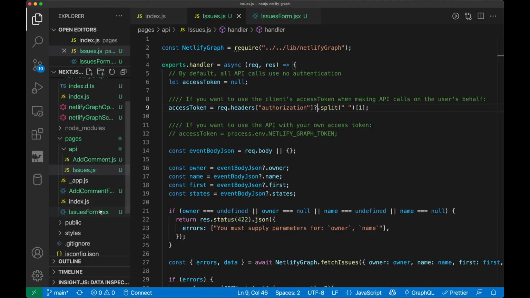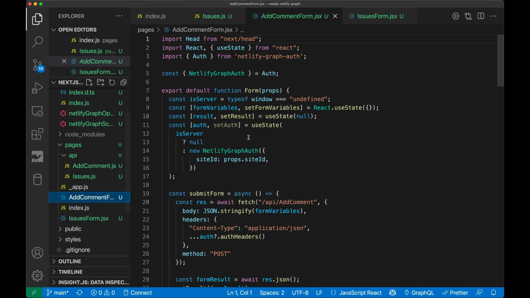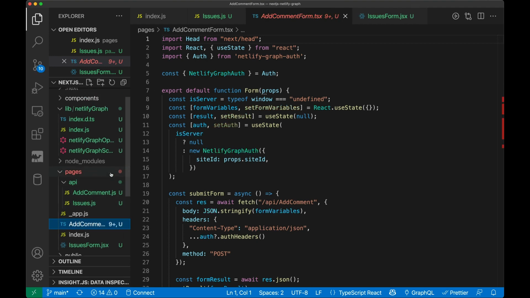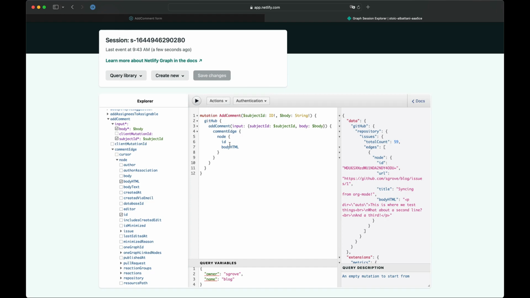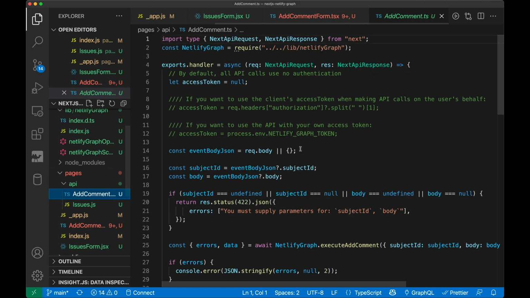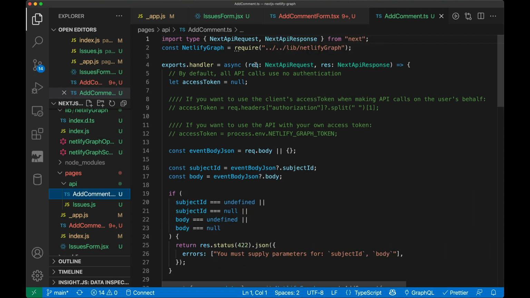But in this case, instead of doing this in JavaScript, what I'd like to do is go ahead and change this to use TypeScript. So as soon as I change this to TypeScript, now if I come in here and I generate handler, back to our API handler, you can see that now it's actually using TypeScript automatically. And everything that is in here is properly typed, so we can be sure that there won't be any runtime errors. So if we're using TypeScript or JavaScript, it automatically detects that and just works with it.